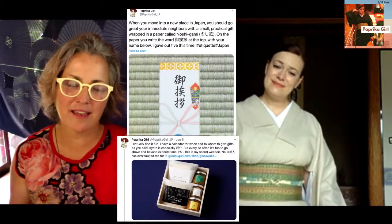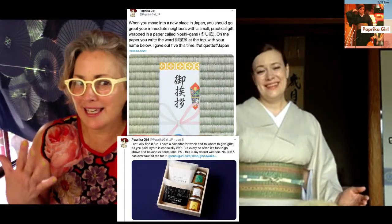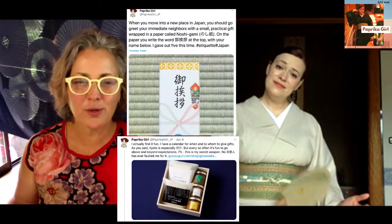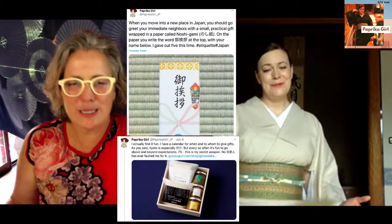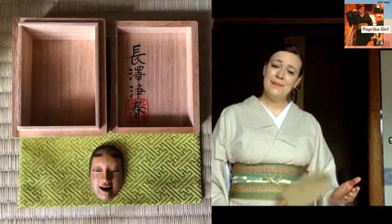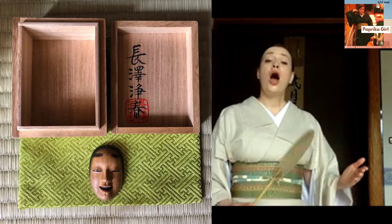When I saw this, I thought, oh, I wish you were my neighbor. I'm so happy to get the gift, but I've never, ever gotten anything besides soap. Or laundry soap. Yeah, you know, I mean, it's practical. Or towels. Yeah, I'm not complaining, but your gift was so beautiful and so traditionally Japanese. I love that. You also found some little mask, a no mask, as you were unpacking. Can you introduce that?